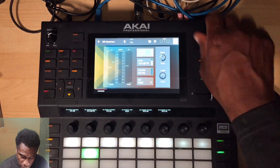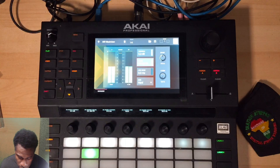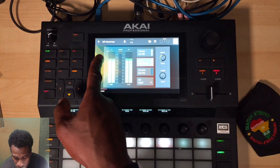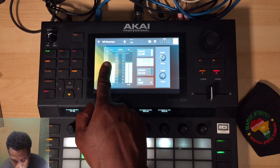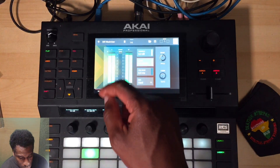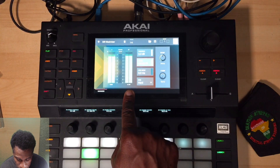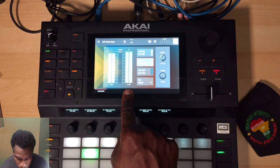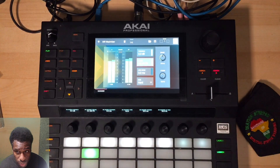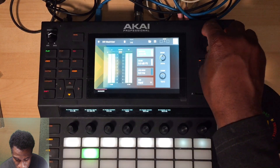What I'm looking for is the threshold. I'm looking at everything bouncing around and I want to bring all that bouncing around stuff up to a higher level. I want to keep an eye on the output - at the moment it's around 0.1, which is perfect, it's in the minus. As long as I don't see a plus on that output meter, that's fine. So I'm going to bring the threshold down to increase the overall level in this area.